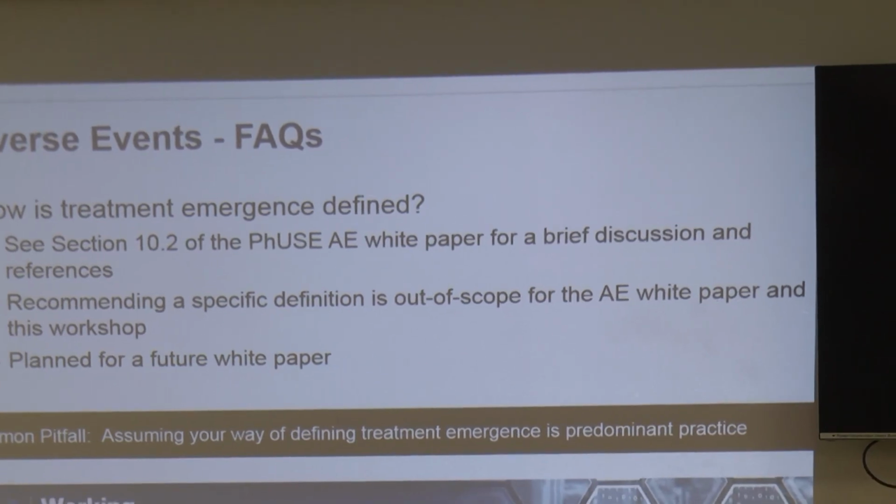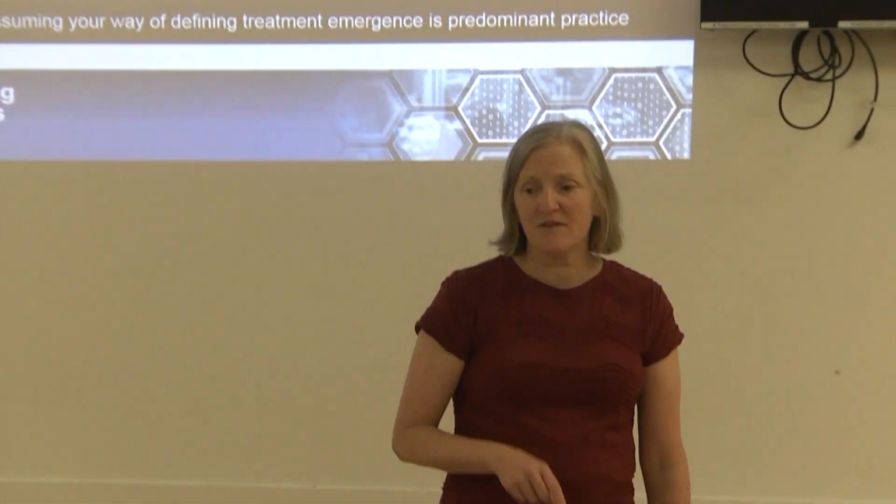So the adverse event white paper, even though we didn't go into a whole lot of detail, has a section with a brief discussion of some of the variations, and some references that go into this a little bit more. But our hope as a project team is to get to consistency on how we define treatment emergent. So that is our goal, and hopefully over the next year or two we can get to some recommendations on that.